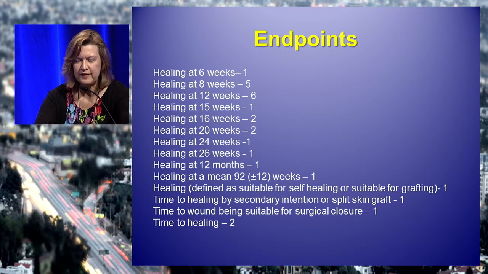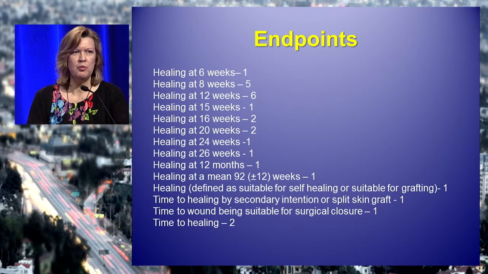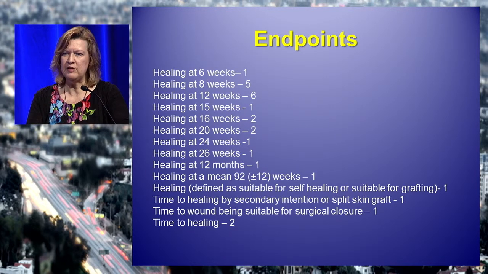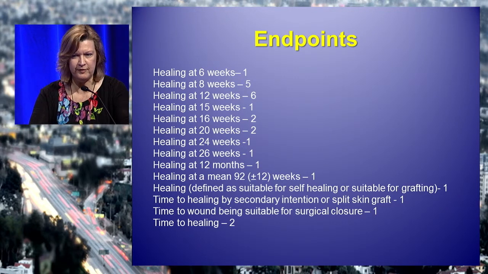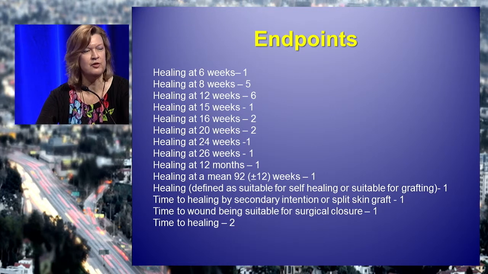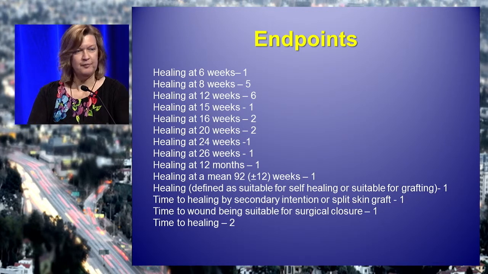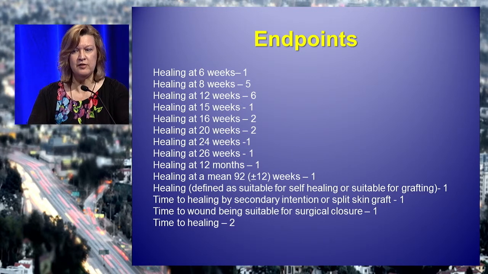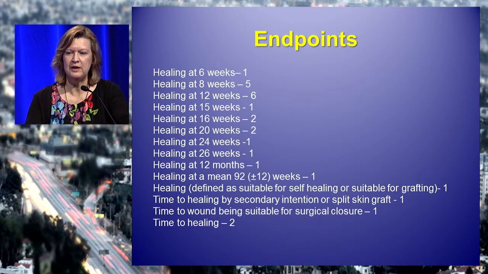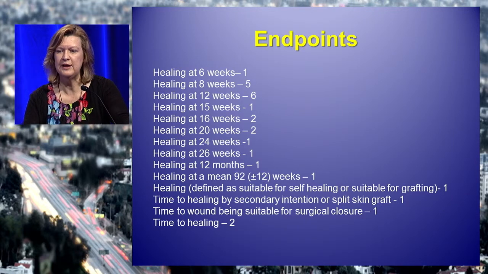And when we're looking at the endpoints, there were almost as many endpoints as there were papers published in that series. A lot of them were about healing, but they were healing at 6 weeks, 8 weeks, 12 weeks, 15 weeks, 16 weeks, 20 weeks, 24 weeks, 26 weeks, 12 months, 92 weeks. Healing defined as suitable for self-healing or for skin grafting, time to healing, time to wound being suitable for surgical closure, and time to healing.